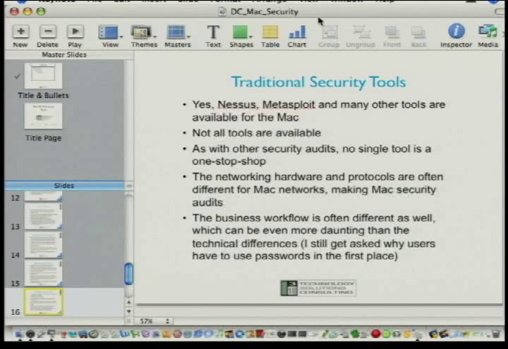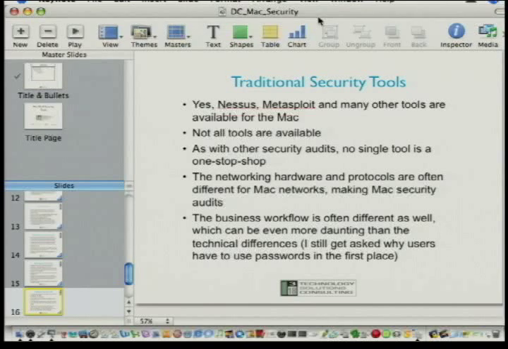In some cases, as someone from Apple pointed out to me at Black Hat, Nessus may misstate the version of a service that's running and misstate vulnerabilities that might not be existent because Apple may have updated the package but not updated the header file for the package. For example, OpenSSL. So in those cases, manually just updating your header files will fool Nessus and get you completely around that.